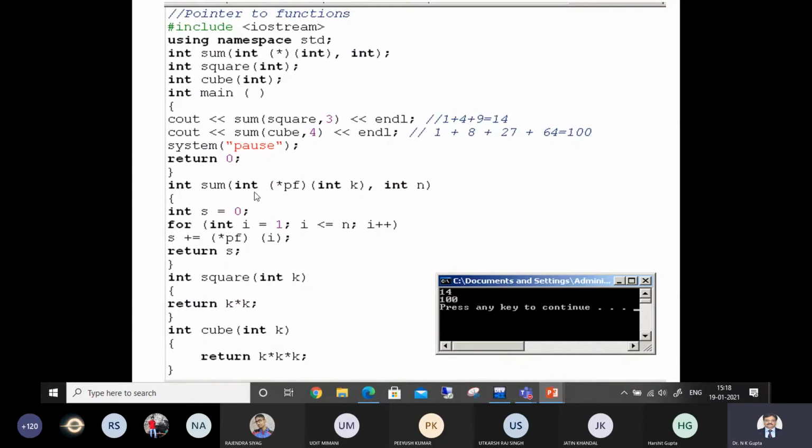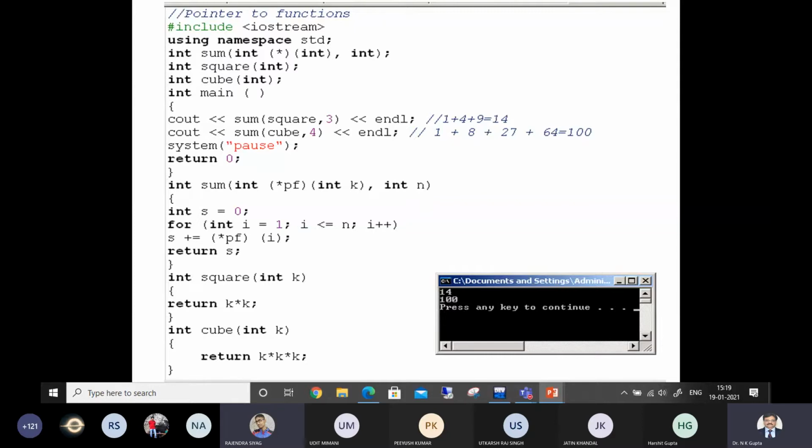And of course, the declaration of this pointer in the definition of sum has to be as per this. Is it okay for everyone? This part, how this pointer to a function has been written as an argument, and when I'm calling it, I'm just writing the name of the function over here.